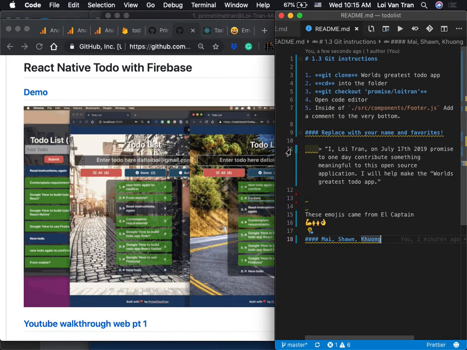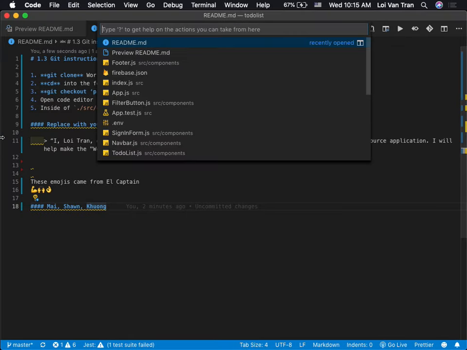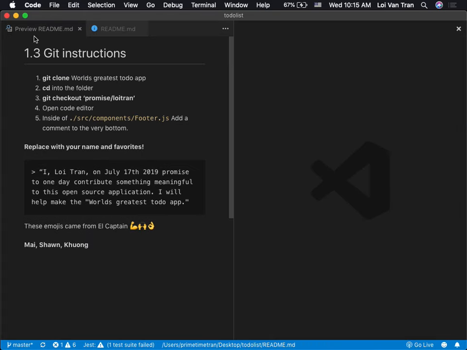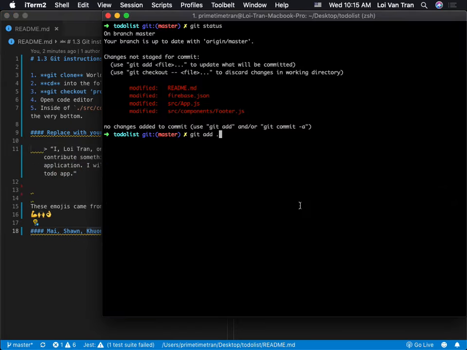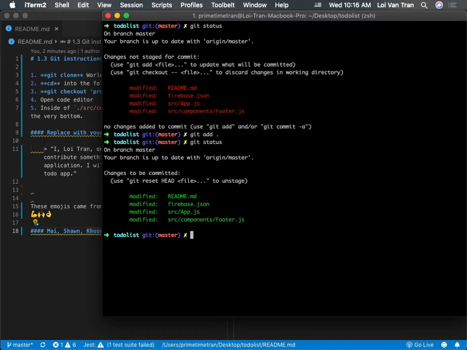So right now, when I open readme.md and the markdown preview, I can see some instructions, and I can see my Sean, Gung. So we're going to do git add all. I'm going to say these couple files, I'm done editing them. I'm ready to push them to GitHub. If I do git add all, I can see all these files. Or if I do git status now, I can see that the status of these files have changed.